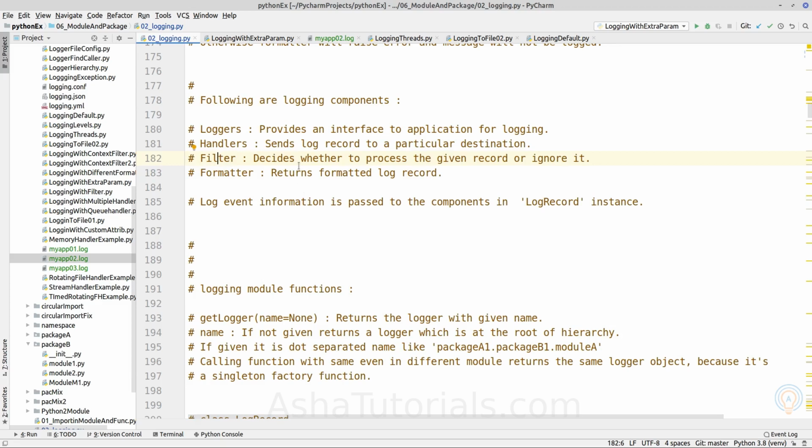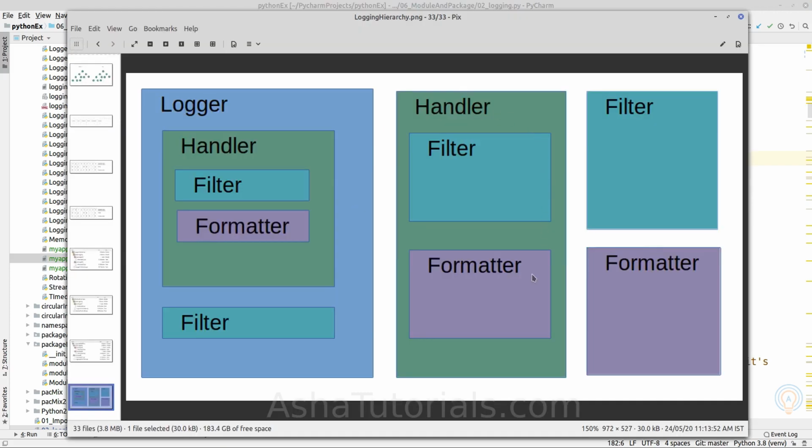In basicConfig, we saw the format attribute, where we were providing the argument to the formatter. According to the format given to the formatter, your log message will contain the information configured in the format. So this is how the object composition of these 4 basic building blocks looks.